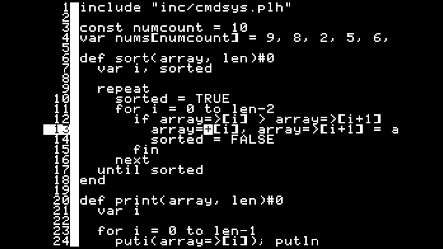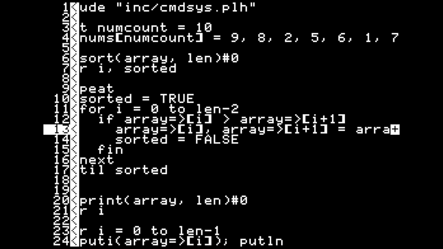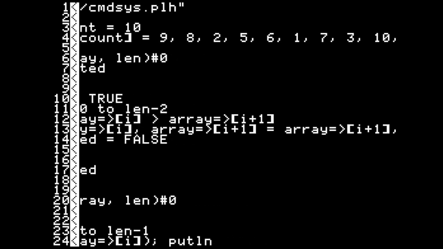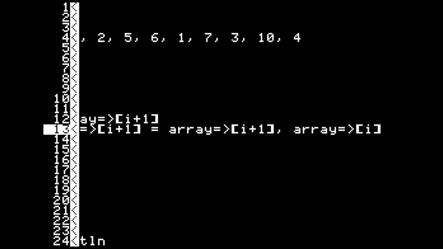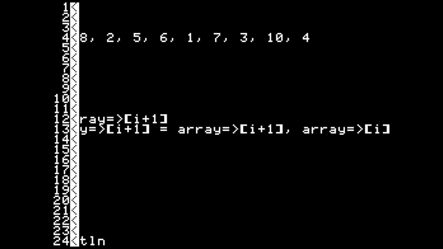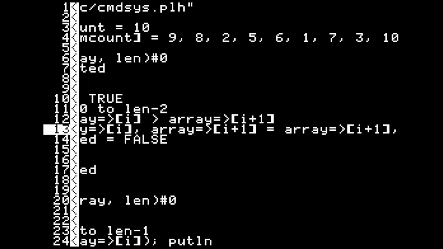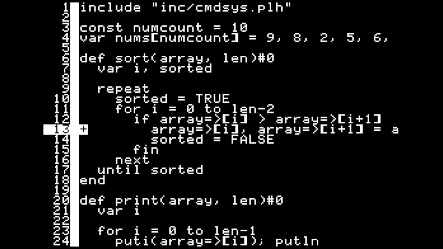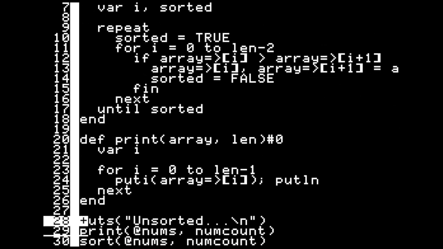We will compare the two elements side by side and use the multi-value assignment in Plasma to actually swap the two values in the array. Very simple, brain dead, but effective for this example here. It will just keep sorting the array one element at a time until it's fully sorted.